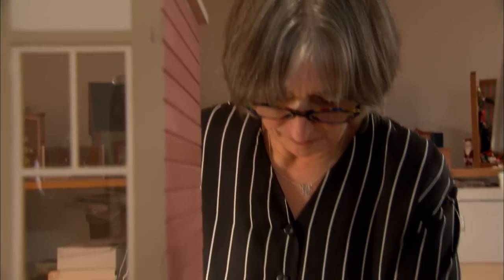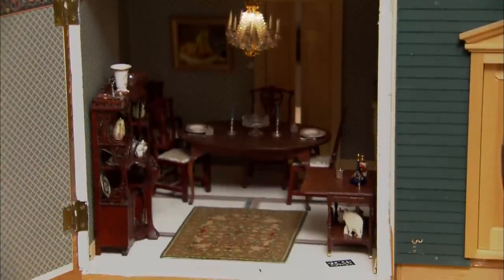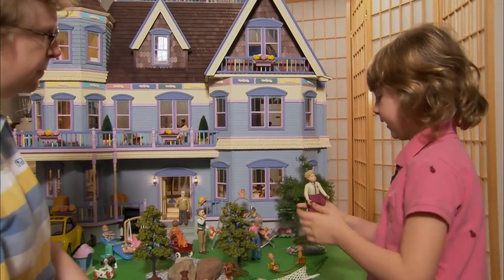It's theatrical to me. I think I've always been a miniature collector. I love to make things and I love collecting. The fun thing about miniatures is that you can use your imagination to create a scene, and usually a story comes out of it. My daughter enjoys playing with it alone because she knows that she can do exactly as she pleases with it, and it's all about the people for her.